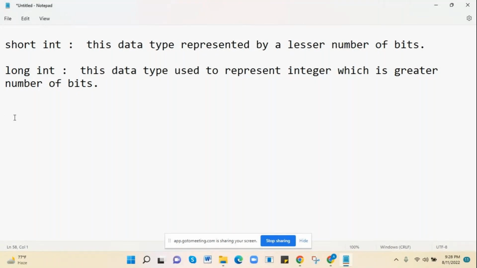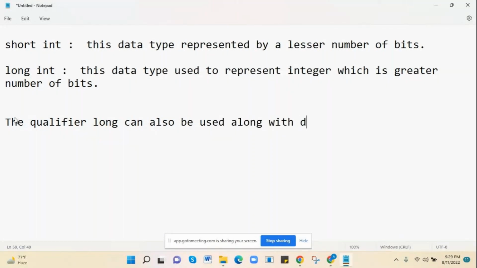And we can use this long with double also. The qualifier long can also be used along with the double data type. For example, long double.